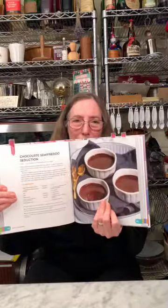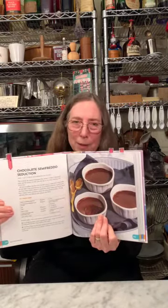It's hard to believe, but this rich chocolate cream is made with cocoa powder, not chocolate. I use cocoa because the cocoa butter and chocolate would become very hard when chilled, whereas a semifreddo, which means semi-frozen, should have a lighter, airier consistency, which the cocoa powder provides. The egg yolk adds shine and silkiness and enhances the flavor. And this is how it looks. One of my favorite chocolate desserts.